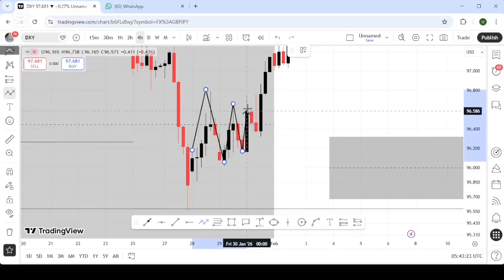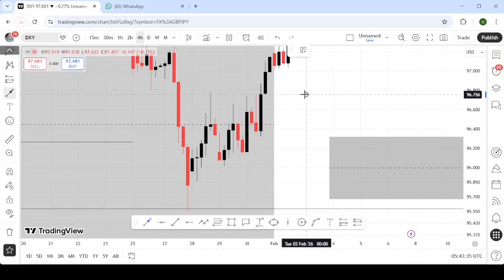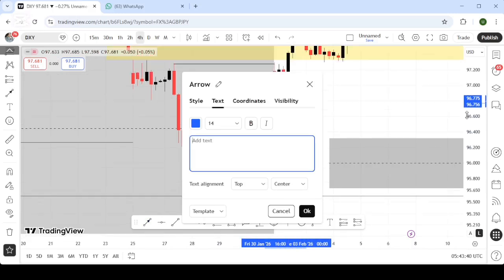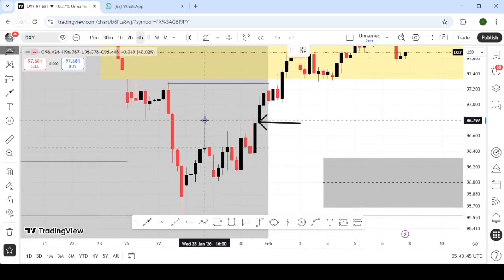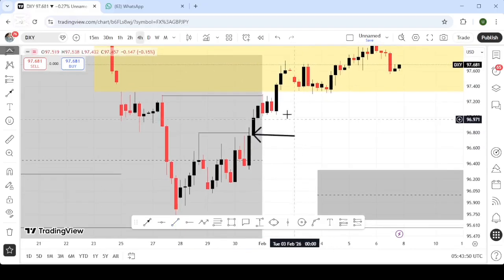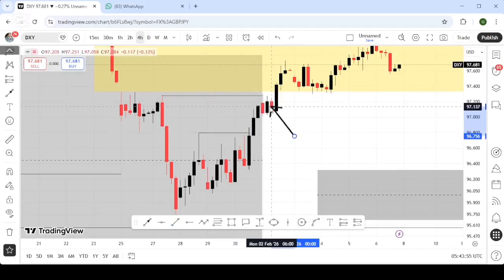Then from here, price went up and took out this previous high. The next thing, price retraced again, and then price made a new move. It was from this candle. Let me remove this thing now. Focus on this candle I'm about to point to. It was from this candle you are seeing here that the market got momentum to take out this internal high first. You can see there was a particular internal high that was taken here. This was the early change of character that was even spotted before price came as far as this, and then after all this consolidation, price went up and took out this high.